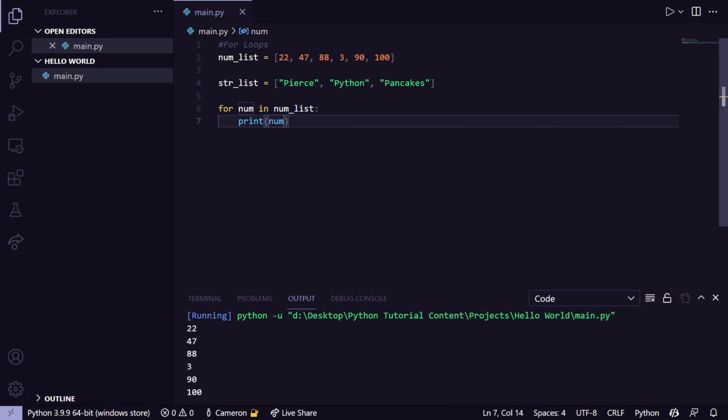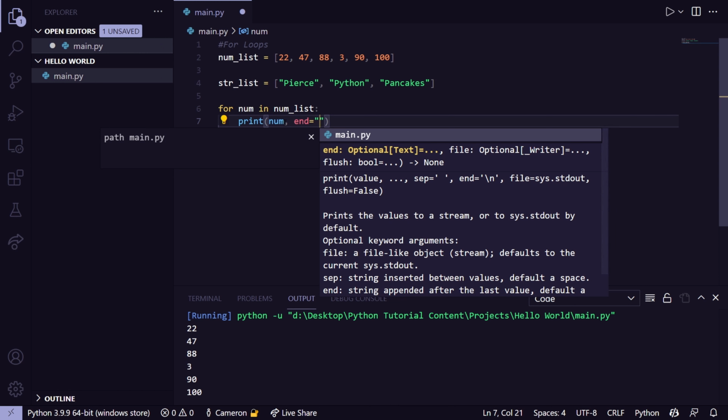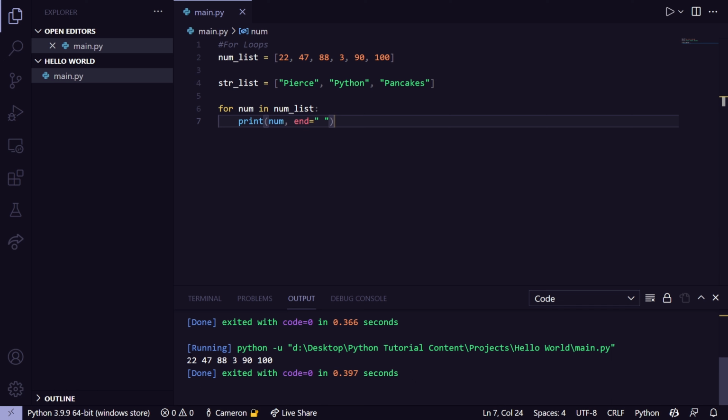Even if I wanted to, and I may not have demonstrated this in previous videos, if we wanted to change the end line so it all goes on one line, we could print it just like this. And we got a space after each one. You can even see the space at the end on the 100. So that's pretty easy.